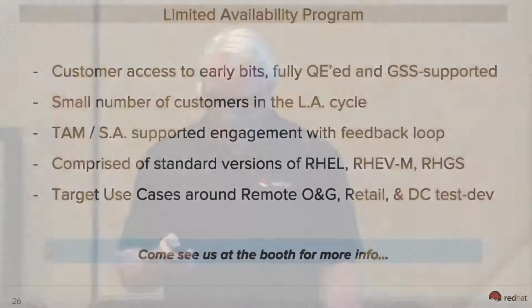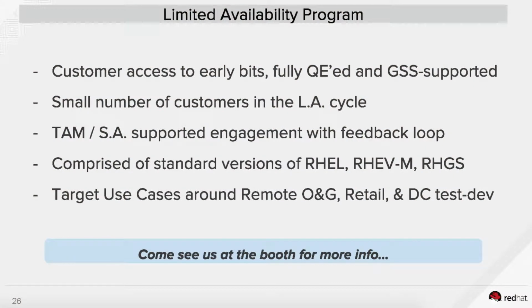So I hinted at this earlier. We have a limited availability program for this product, for this solution, and we're targeting availability to a handful of hand-selected customers in the next month or so. So this will be a controlled release, and it will run for several months as we work toward the GA version of the product. If you want detailed information on that roadmap and the availability, please see me or see your sales rep and we can talk about that. I don't have a slide on that here.